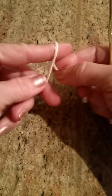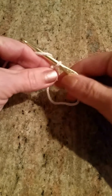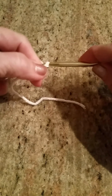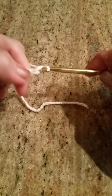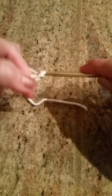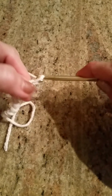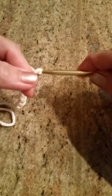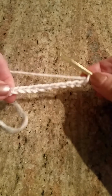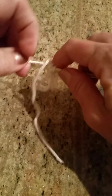We're just going to make our slip knot, and then we're going to chain 13. 1, 2, 3, 4, 5, 6, 7, 8, 9, 10, 11, 12, 13. Now go all the way back to the beginning and attach. Keep this nice and tight.